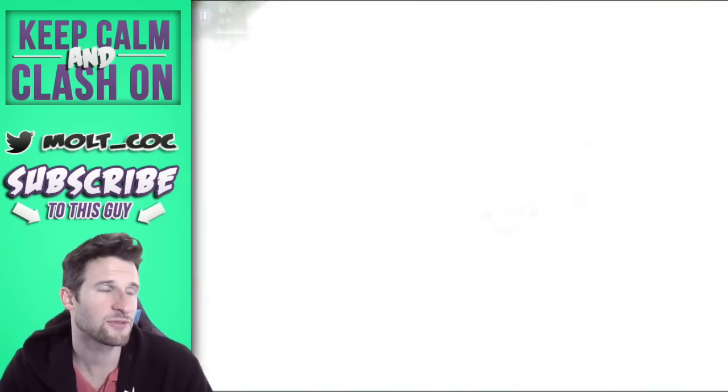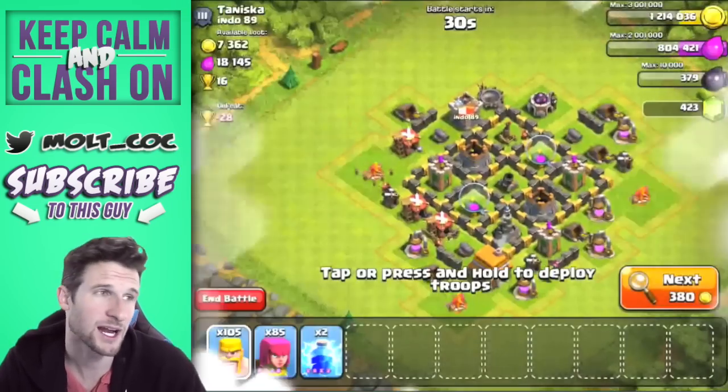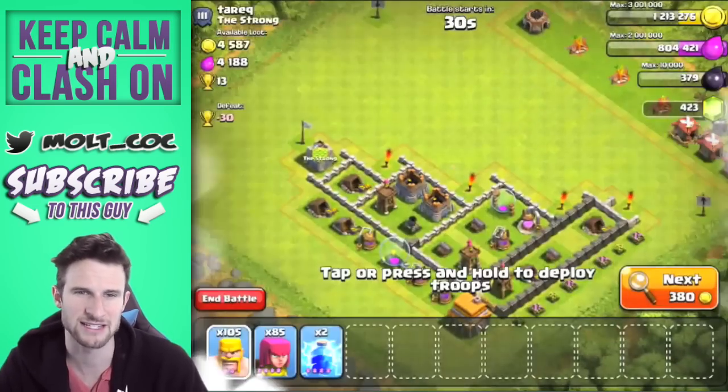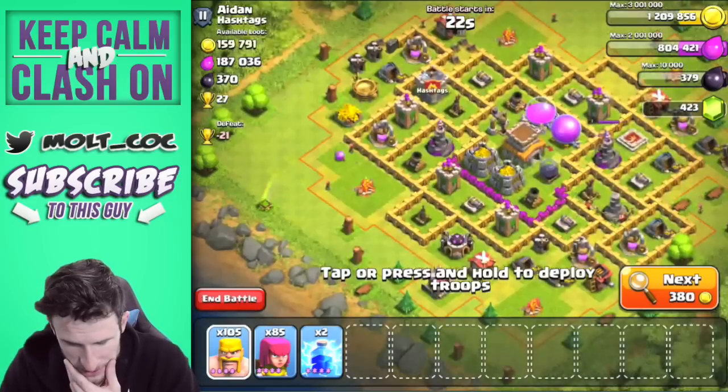So I'm going to go find a base to attack so that we can get some loot and get some upgrades going because we've got over a million gold, so we can definitely upgrade some stuff. So I'll be back with you guys in just a couple of seconds once I find a base worthy of attacking, all right? All right, guys, so why don't we try out this base? This base doesn't look too bad.